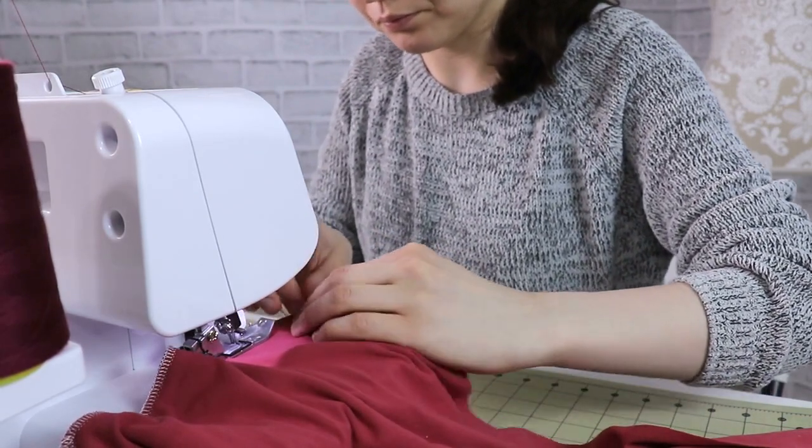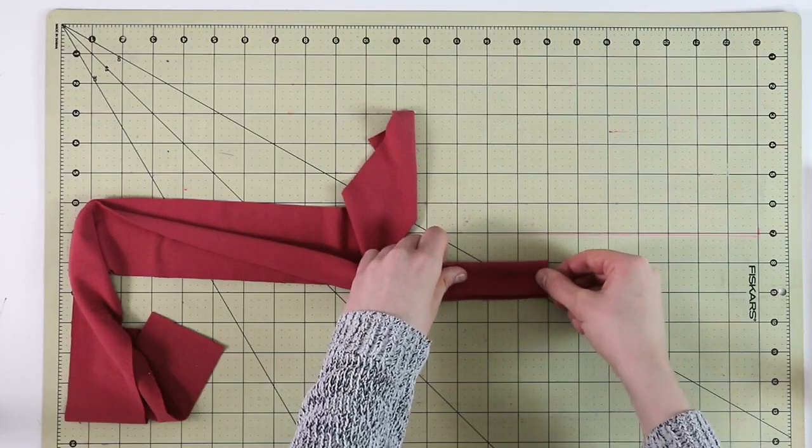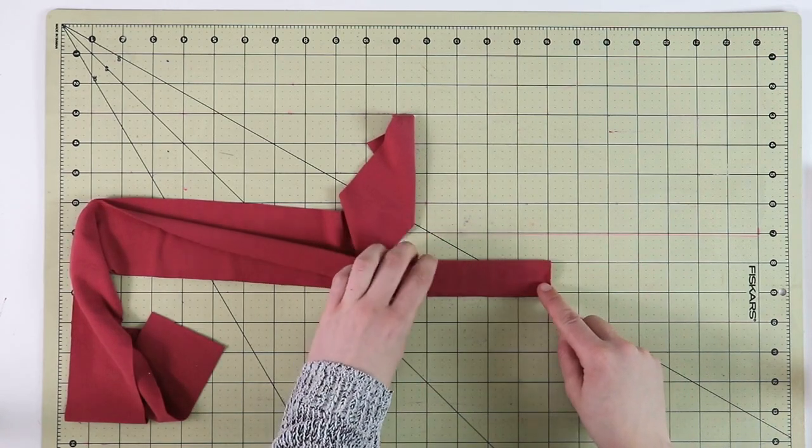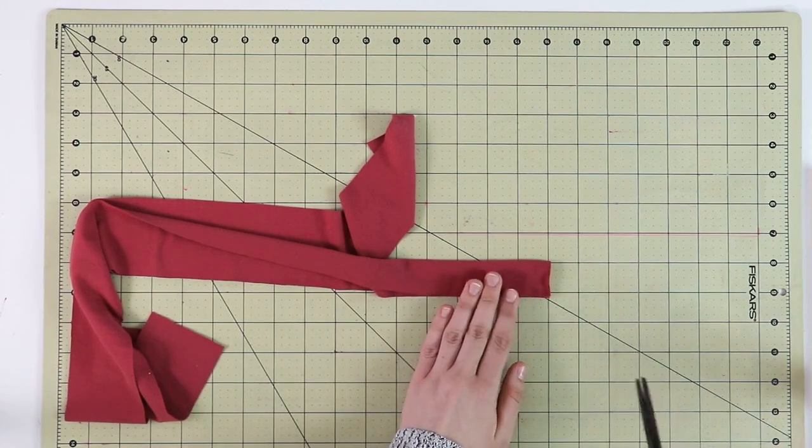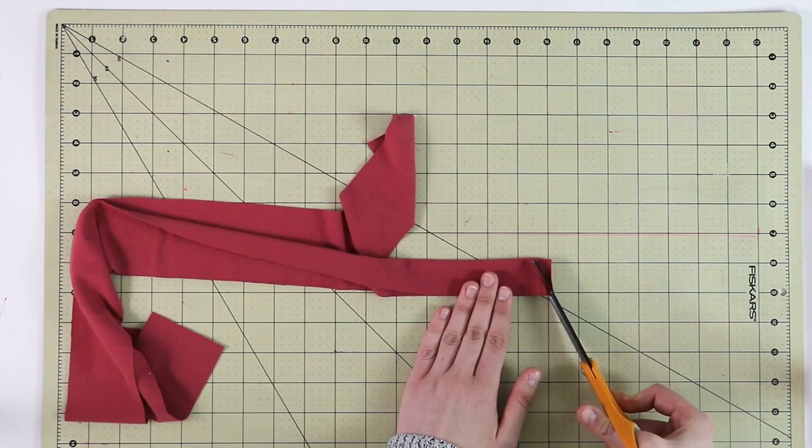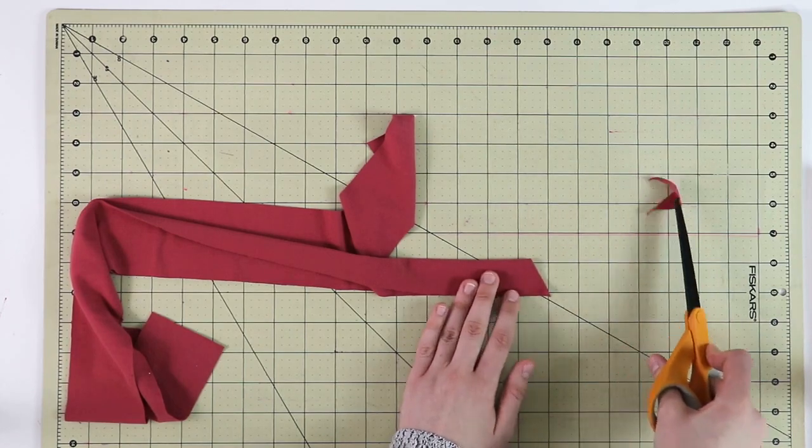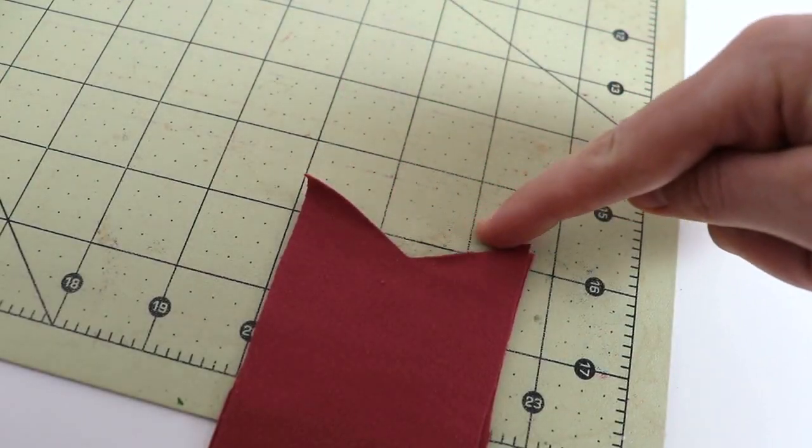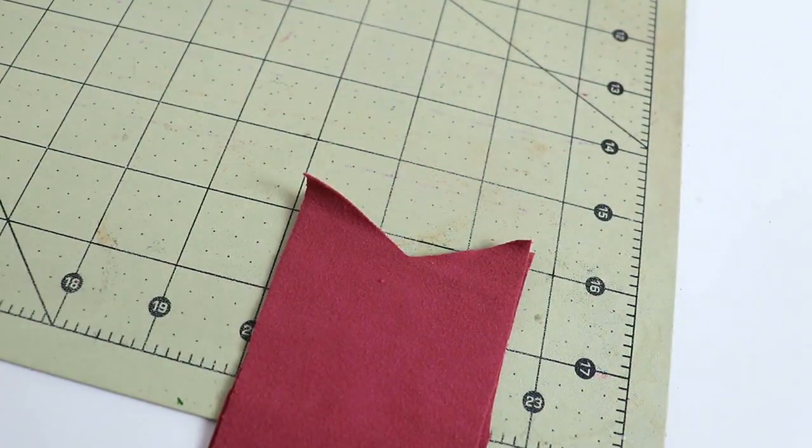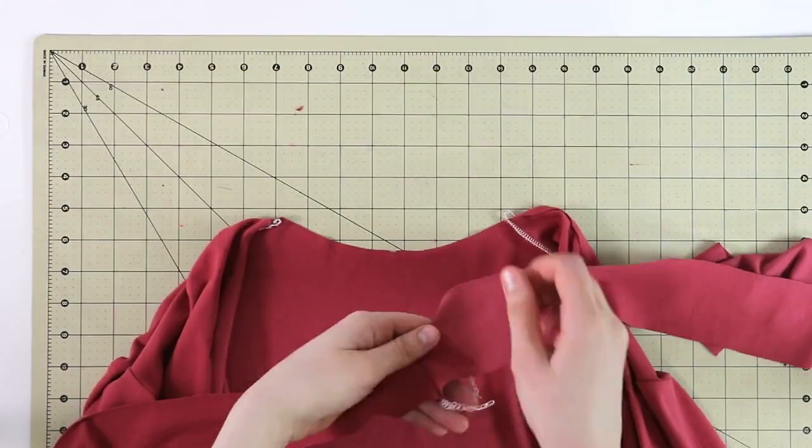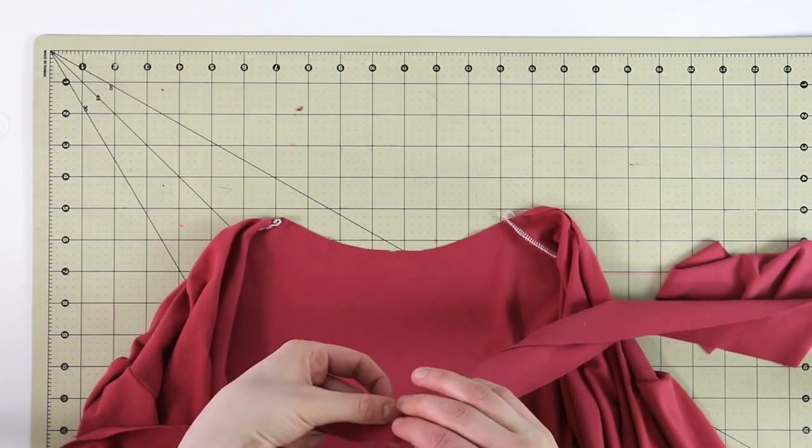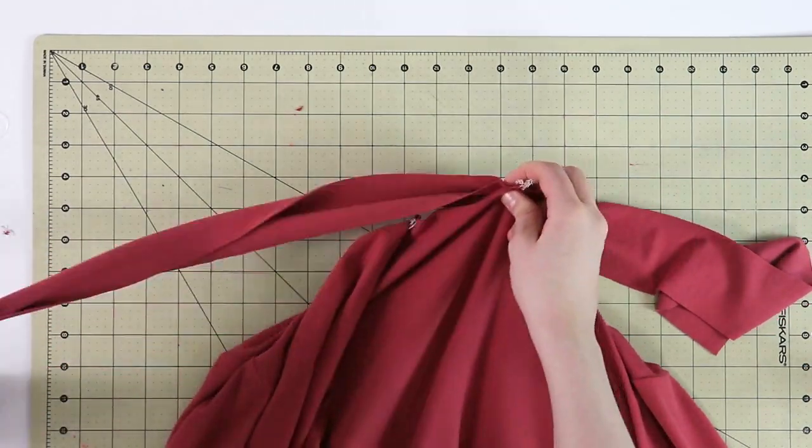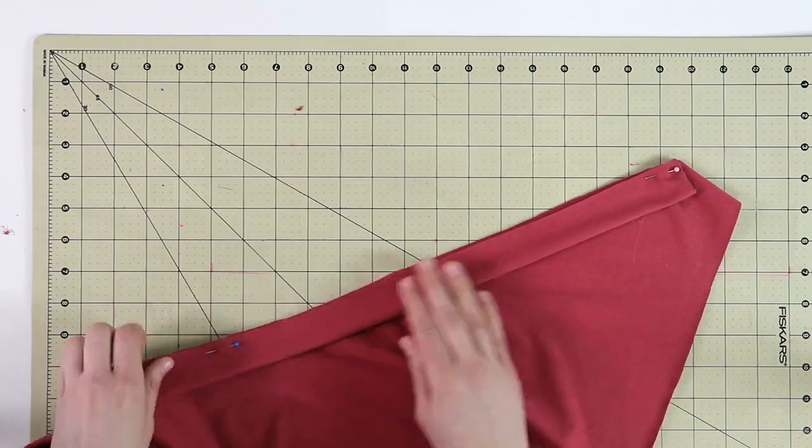For the bottom band, I'm going to attach it just as it is, folded in half and right sides together to the actual bottom hem of the cardigan. For the neck band, I'm going to cut it in half, and then at that center point I'm going to do a little snip like this, which will be half an inch deep. That will make it a little easier for me to shape the neck band to the neckline of my cardigan. Now sew those ends that you just snipped, fold the neck band in half, and align that seam you just made with the center back of your cardigan, and then attach the neck band all the way around. You should have a result like this.